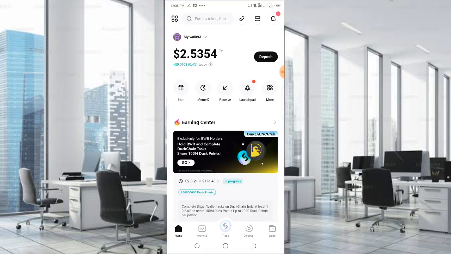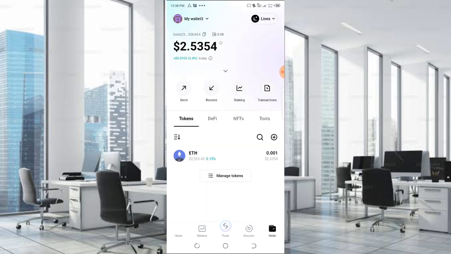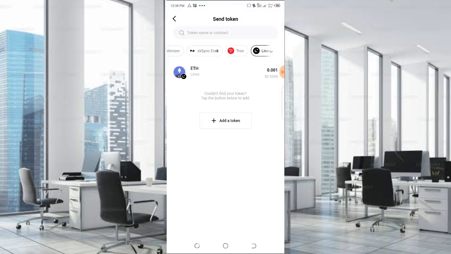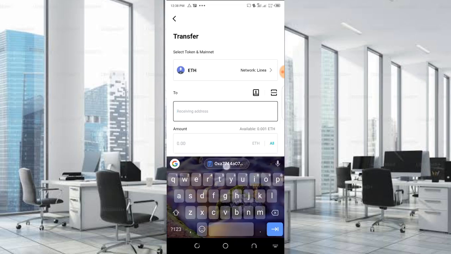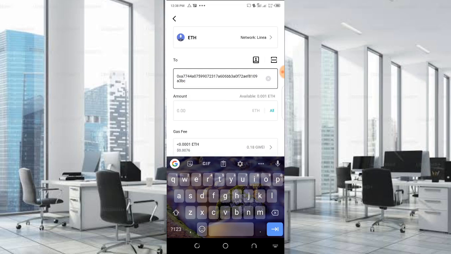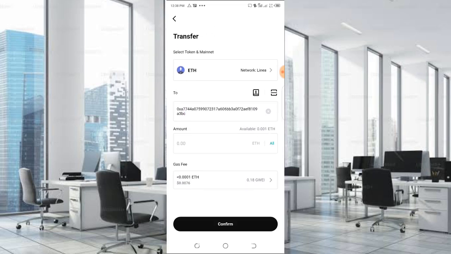Let's go back to Bitget wallet. Then what will I do? I'm on home like this. I'll go back to wallet. I'll click on wallet. Then I'll click on send. Then this is the available balance that I have here. Click on it, Ethereum. Then paste the address here. I'm going to paste the address there. You see? Then see the available balance, just like what we have been shown on MEMEFI wallet. Then we click on all. So once we click on all, we click on confirm.